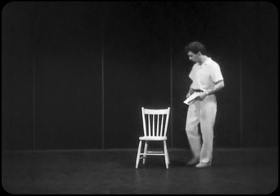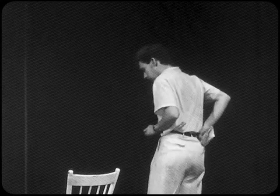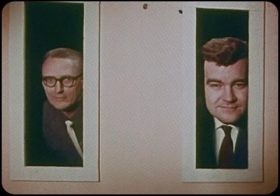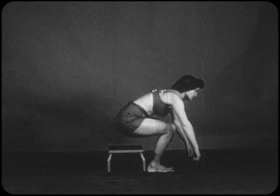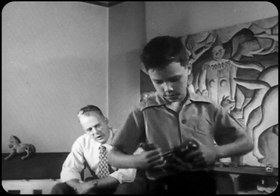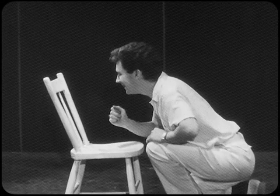So far this film has stressed conditioning and the control of operant behavior by reinforcing stimuli. Now we shall examine some of the other kinds of stimuli that control behavior. Behavior that has been conditioned in one stimulus situation is likely to occur in other situations — this is the phenomenon called generalization. This pigeon has been trained to peck this black circular disc. The pattern changes and changes again. Because he responds, we can say that he generalizes to patterns of different hues.